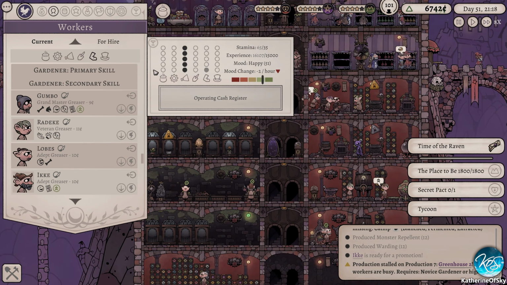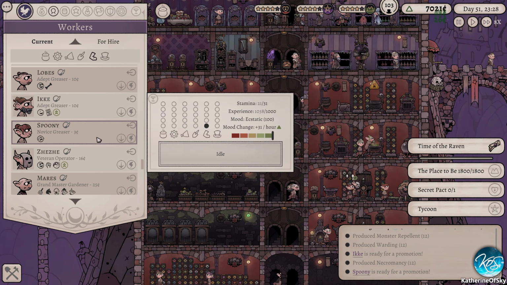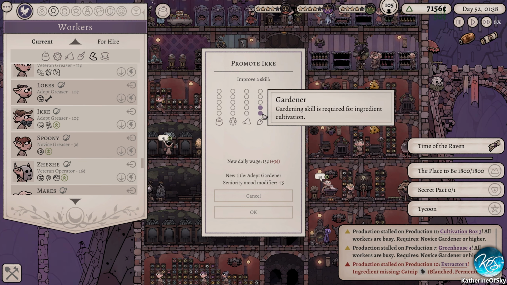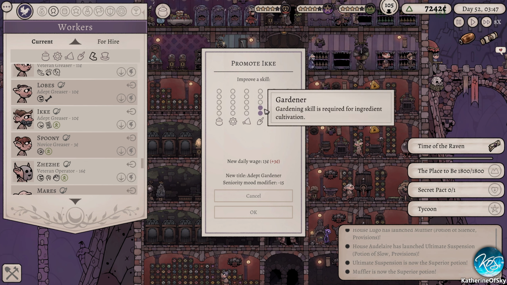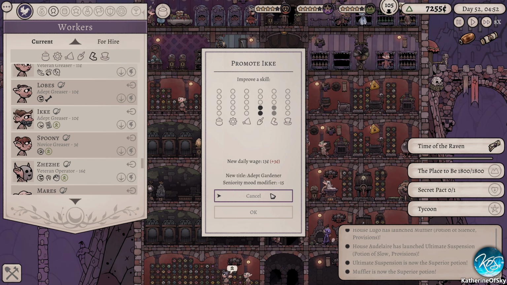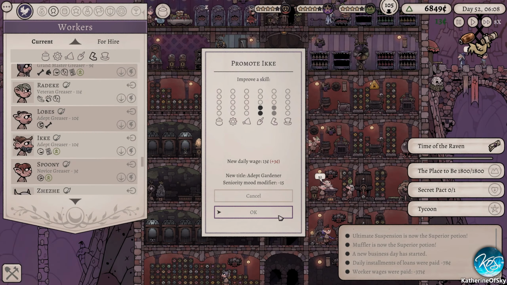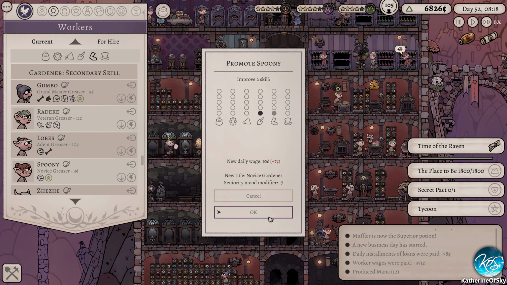No! All right, let's see. Can we get a better... I think Ike was going to be our brand new gardener. Yeah, there we go. Ooh, new title, Adept Gardener. But they're not getting any gardening points. I'll still say okay, I think. And Spoonie, we want you to be a gardener. Yes.